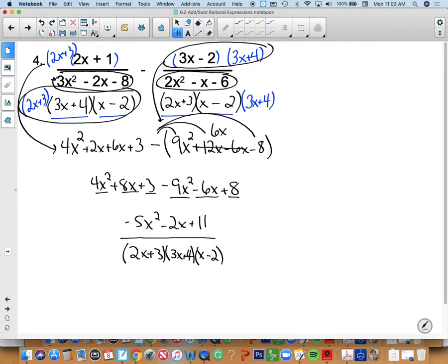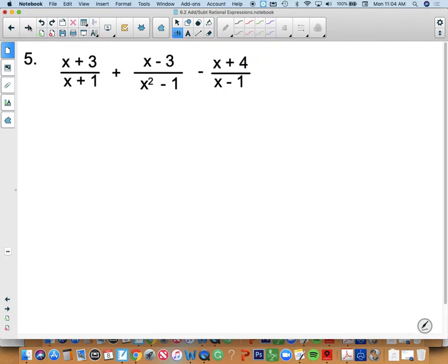Okay, so then you look at it to see if you can factor it at all. Which doesn't really look like we can do much with that, because 5 is prime and 11 is prime, so from there we are done. Okay, so it's kind of an ugly answer. You end up with that sometimes. But let's just go with that and see if the next one factors out nicely.